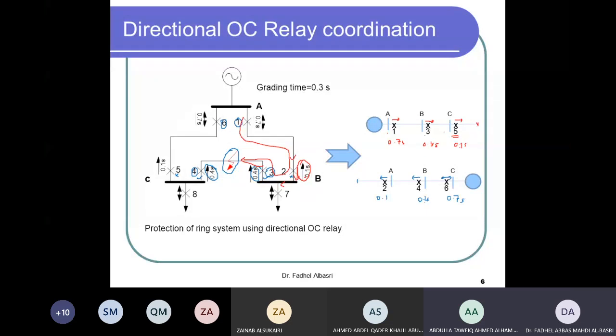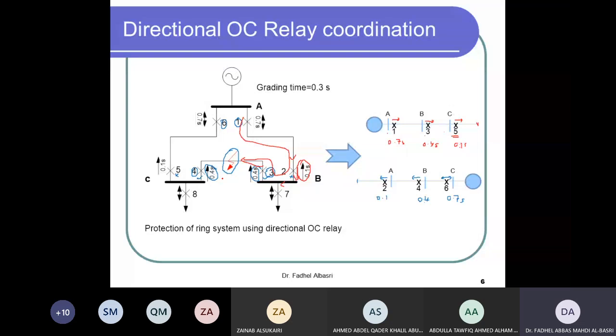يعني شوف المشكلة هني لو كان هاي non-directional كان هذا be trips before this. So I will also trip this line. I will lose selectivity. But changing it to directional, I'll be able to avoid this situation. I mean, it becomes selective. Okay. I have correct operation to clear these faults.